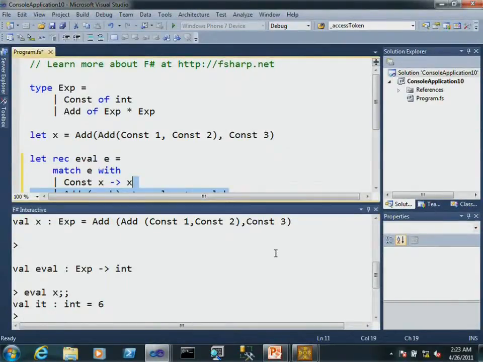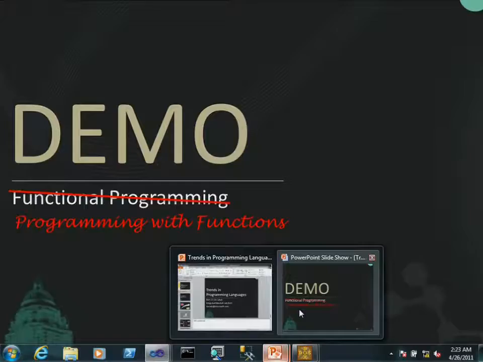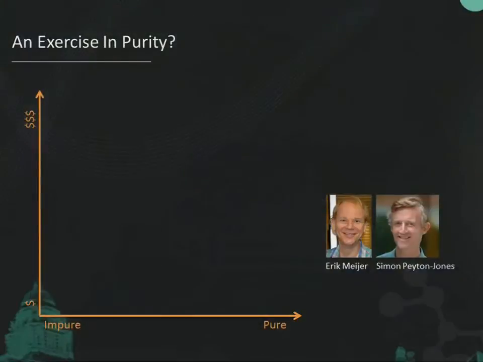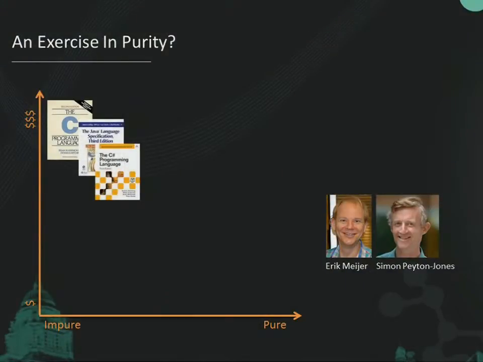So let's go back to the slides and wrap up the section on functional languages. I have some photos in here of some good-looking people. Those are people from the Haskell community. Eric is actually my boss, and Simon Peyton-Jones is one of the designers of the Haskell language. He works in Microsoft Research in Cambridge. And they actually draw this picture quite often when they talk about Haskell.